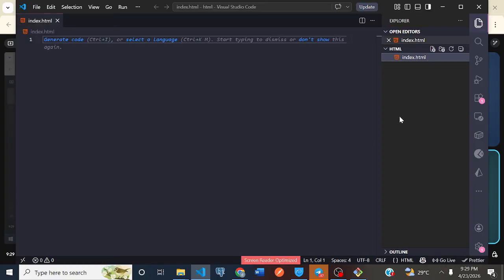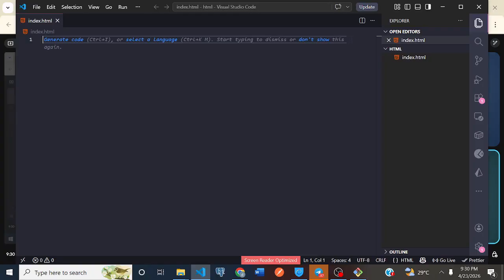So let's run through index.html. We'll be using index.html being that it is our root folder, our root file. There are different ways to launch your HTML. We are dealing with HTML5. What we are teaching you, we have different HTML versions, but what we are dealing with is the latest HTML, which is HTML5.